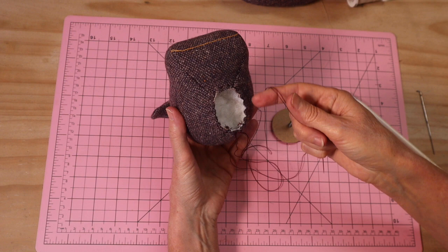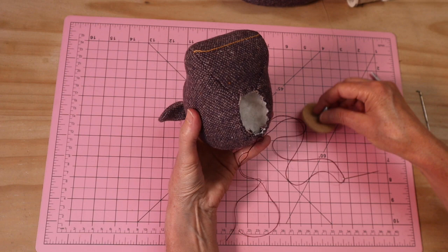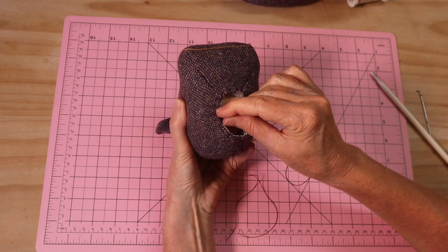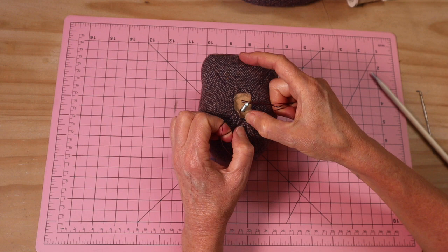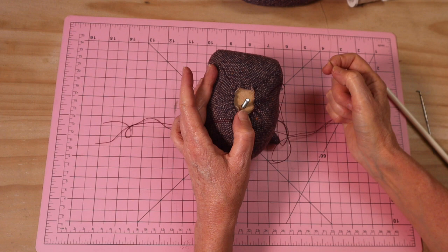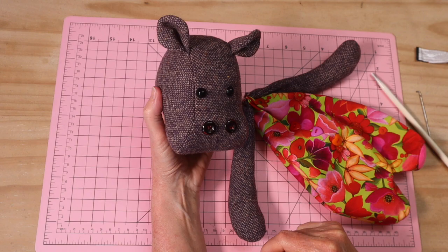I've taken my wool felting needle and packed it all in nice and flat - it's quite a flat base on this head to keep all of that lovely width of the jaw. Take a double strand of extra strong thread and sew a running stitch just five millimeters in from the neck edge, starting at the back and leaving the tail ends hanging. Tie one knot ready and we're going to add that neck joint. Slip that in, get it nice and flat, make sure it's centered, then pull on those threads and pull it right in as tight as you can around that neck bolt.